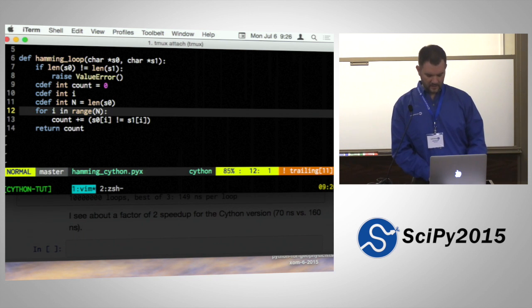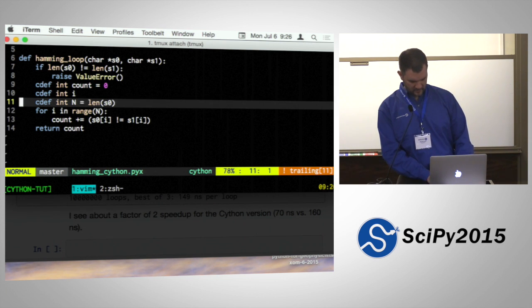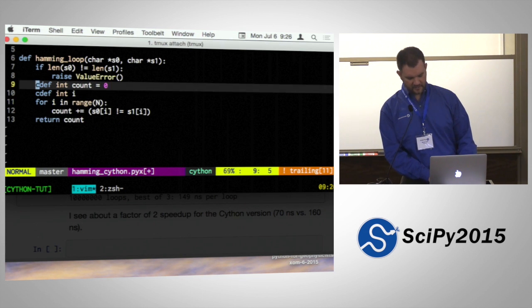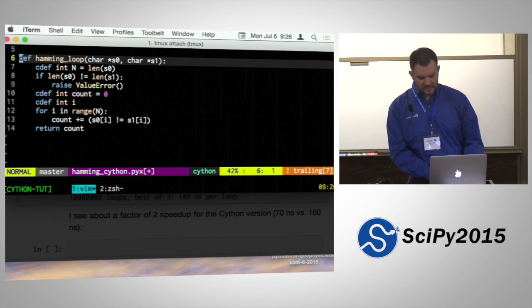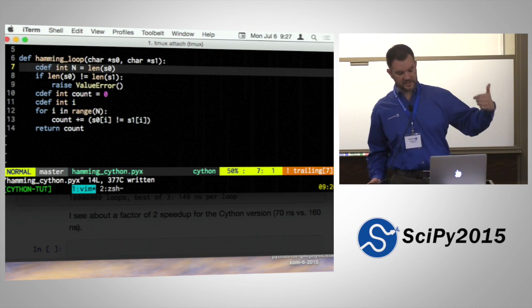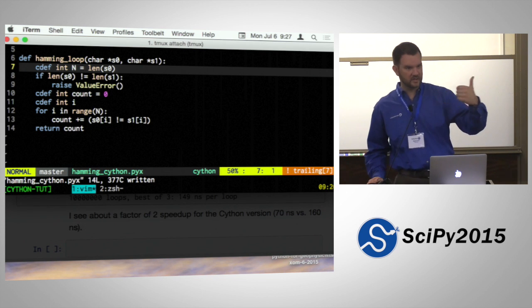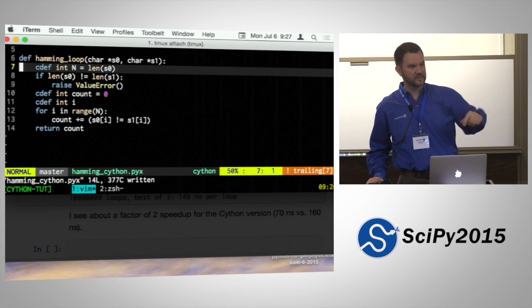Okay. So would it be more efficient to set n ahead of the length comparison? Because now you're doing the string length twice. Oh, good question. So the question is, would it be more efficient to put n up here and then use it inside of the length comparison, for example? Yes, it would be, because now since our strings are char stars, each time we compute the length of a string, it's an order n operation, right? We have to walk down that string, find the null character, and count up the number of spots.